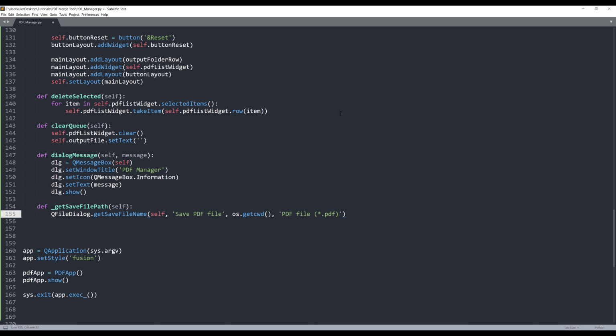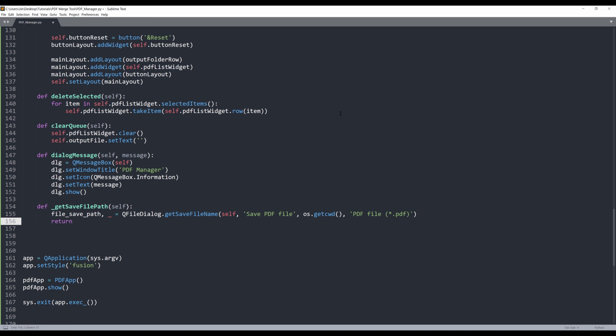Because this statement is going to return a tuple, and the first element is going to be the file path, I'll name the file path file_save_path. The second element, I believe, is the extension type, so I'm just going to insert underscore as a placeholder. And then I want to return the file_save_path value.